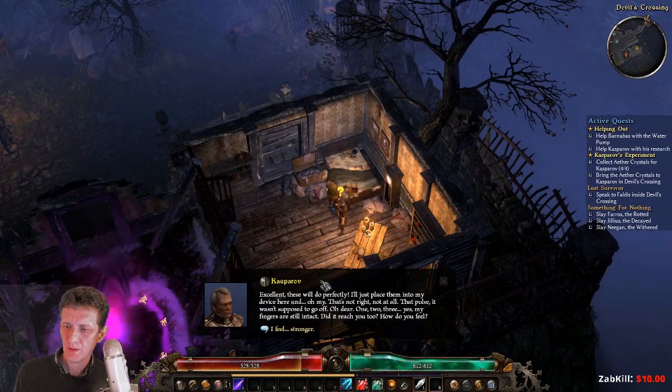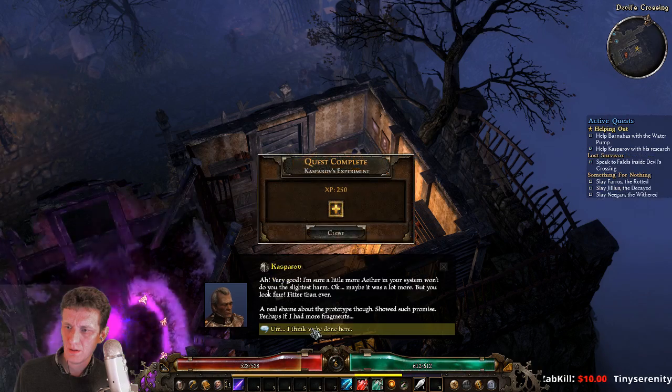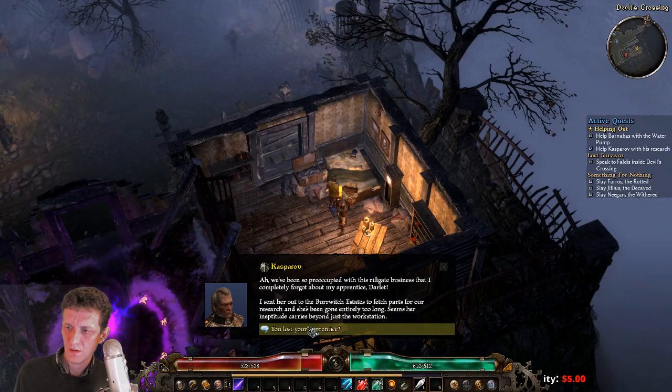Excellent. These will do perfectly. I'll just place them into the device. Ah, very good. I'm sure a little more aether in your system won't do you the slightest harm. Okay, maybe it was. We've been so preoccupied with this Riftgate business that I completely forgot.